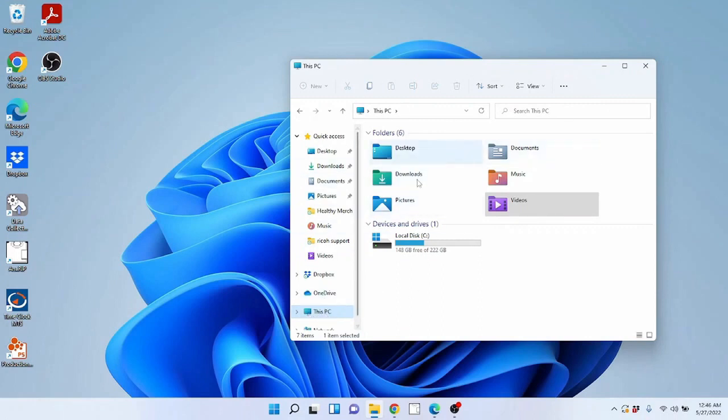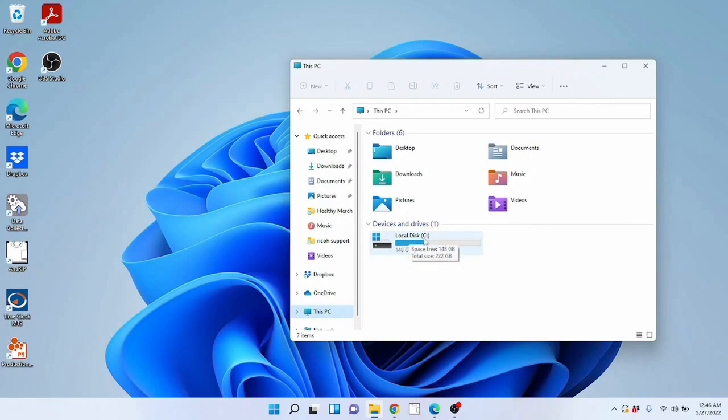So you get this menu open. Come to the left, click on this PC. When you click on this PC, you're going to see you have different options available here, different icons. Now, under devices and drives, you'll see there's a little arrow here. I can hide that or bring it down.